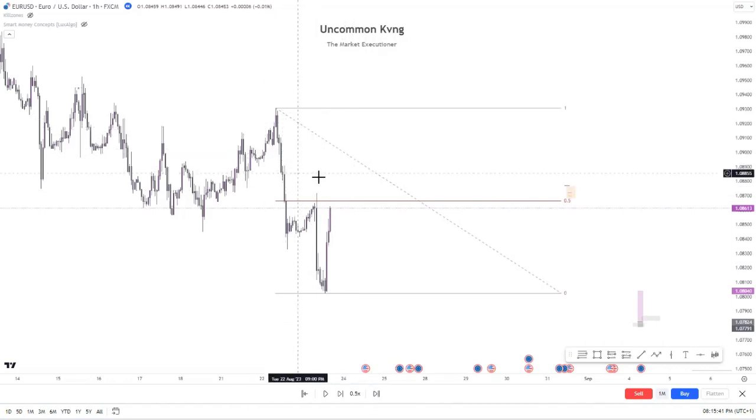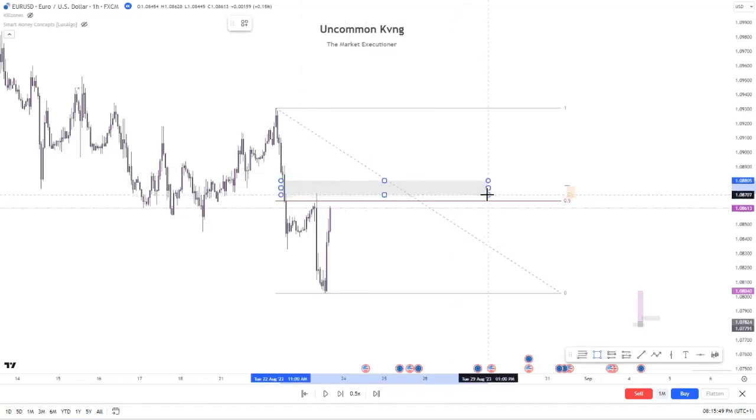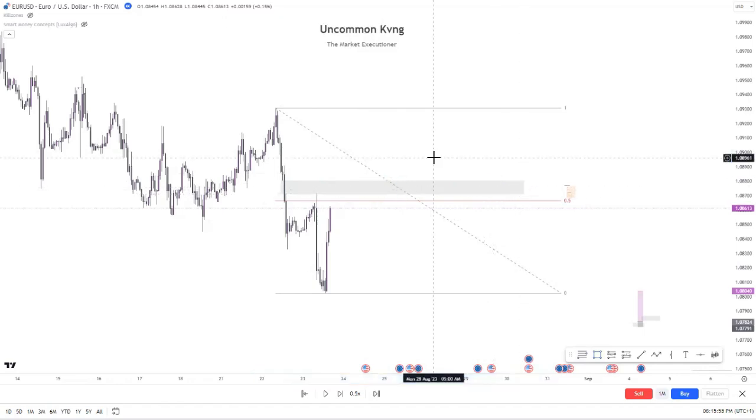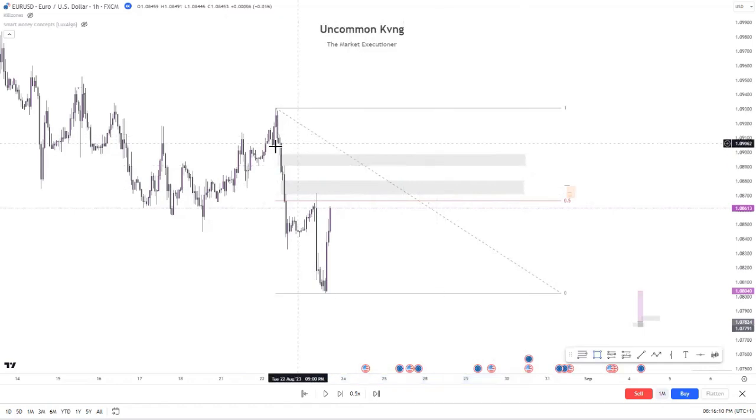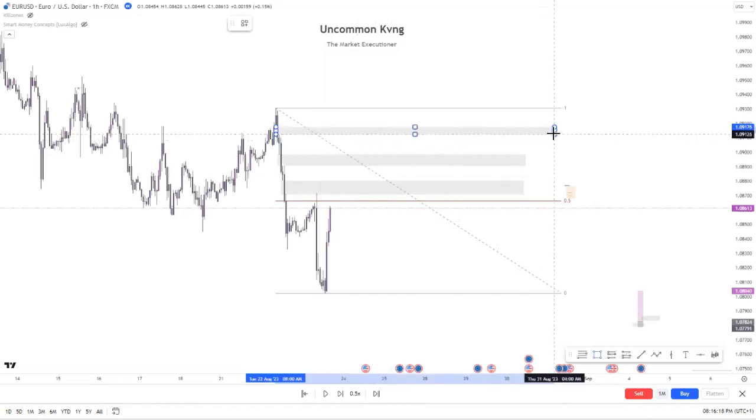So when we look at this, we have several points of interest, and in most cases, I just like to go with the fair value gap, because price tends to respect it more than the other block. But in most cases, you also have to make arrangements for that. But in this case, I'm actually going to be using the fair value gap because that's what I'm seeing more, and price will definitely want to come and fill them up. So at this point, I have mapped out three points of interest and their fair value gaps.